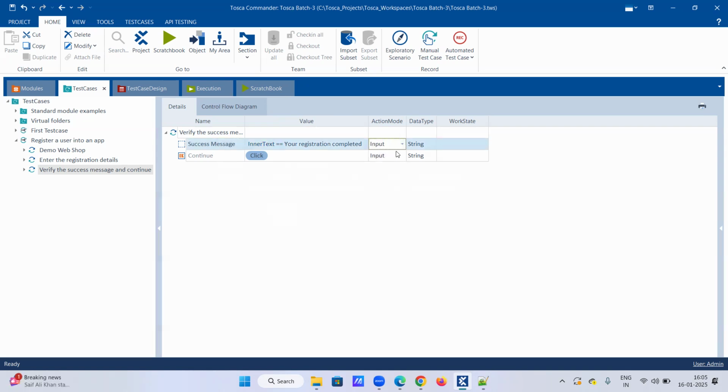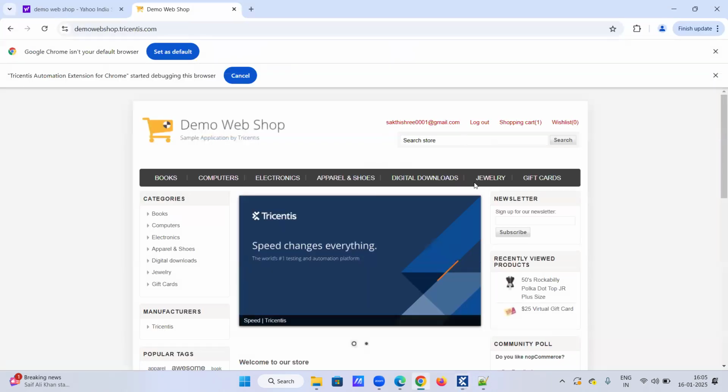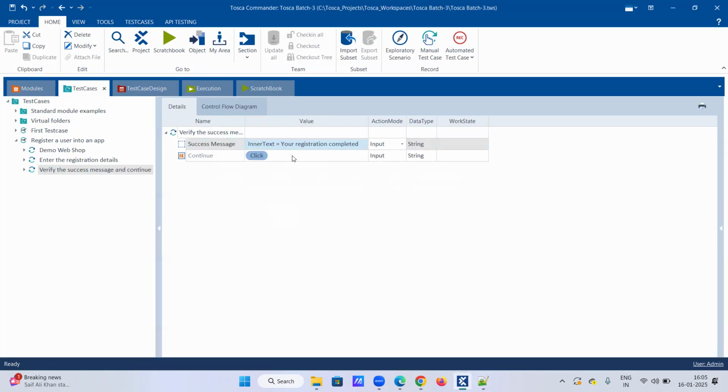If you give an input, Tosca is asking what input you want to give. You are saying your registration completed, but it is not here; in the application it is already there. That is not input. Your registration completed is content, and you can't do any actions on that, like input.